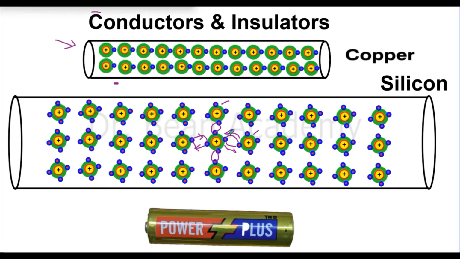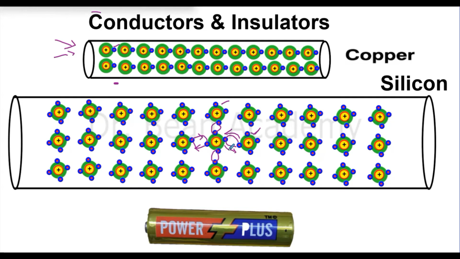So you see the difference between metallic bonding and covalent bonding is that in metallic bonding, every atom was sharing its electron with all the atoms in the material. It was not restricted, but here it is a bit restricted. An atom is sharing electrons only with the neighboring atoms. For example, it is sharing 1 electron with the atom on the right, another electron with the atom on the left, 1 with the atom above, and 1 below. So it is a limited type of bonding, right?